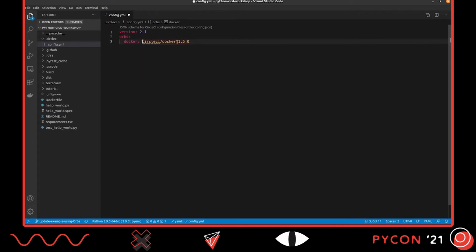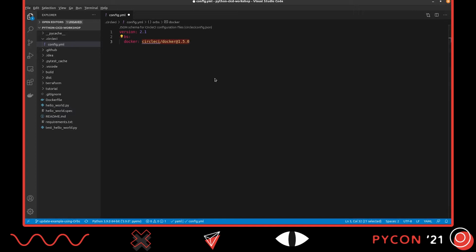It's essentially packaged up YAML and configuration that we use at CircleCI. It helps with making things more consistent, executing things more reliably, and being able to manage the functionality from these orbs.